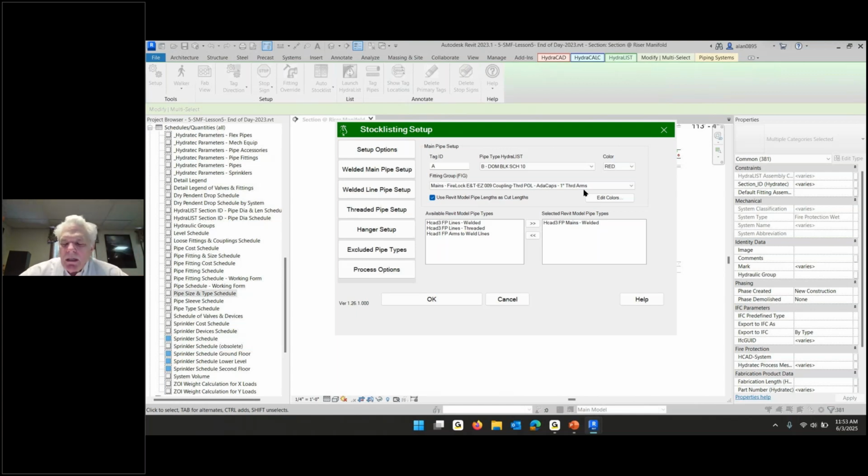The difference is that in HydroCAD for AutoCAD, we kind of counted on this sort of default set of instructions. And then we put little blue families on top of all the special cases. Those were override fittings. In Revit, those override fitting definitions are mostly already built into the fittings themselves.